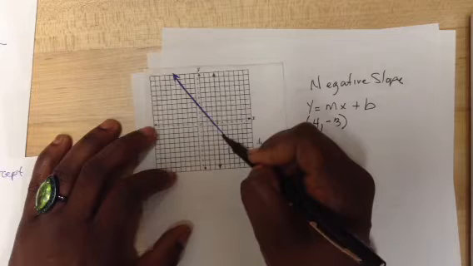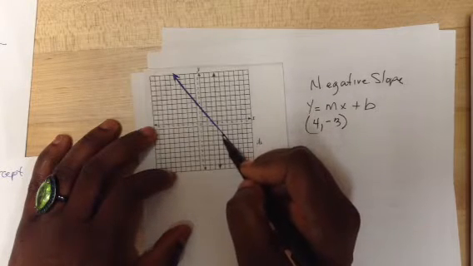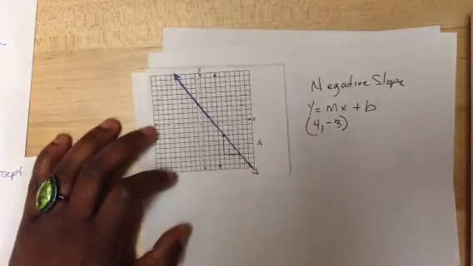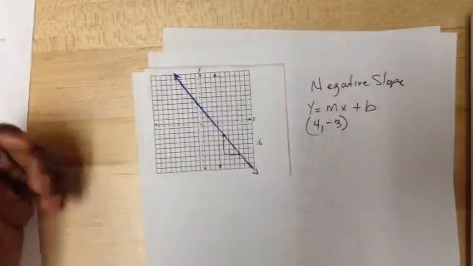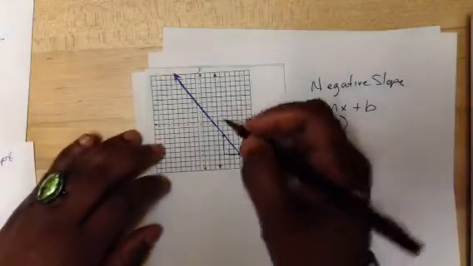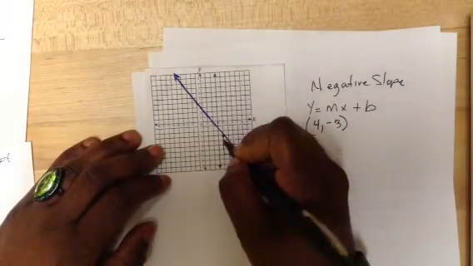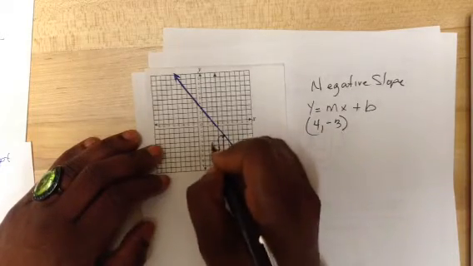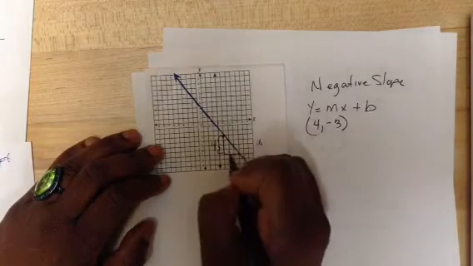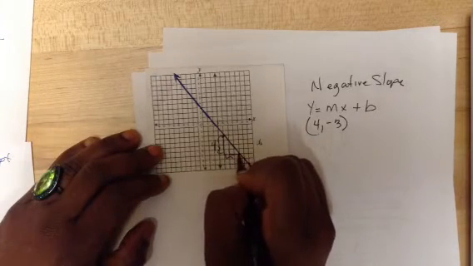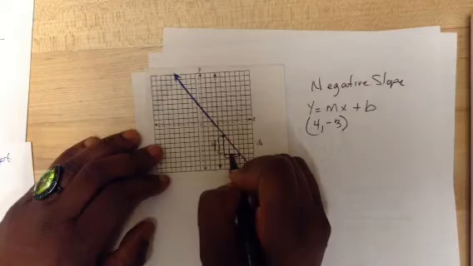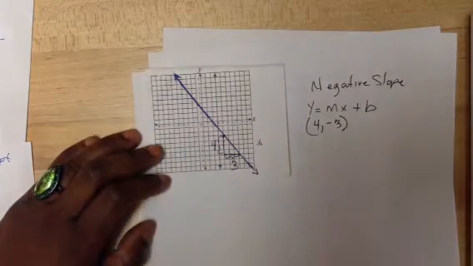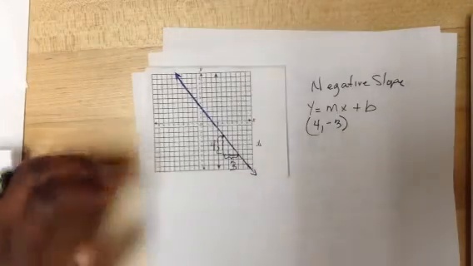So let's go. From this point here, how many do I go down? We draw this little triangle. I know some of you have seen this before. You want to make a triangle. So now what I need from that triangle are the legs. How many did I go down? 1, 2, 3, 4. So that's 4 in this space here. And how many did I go over to the right? Let's count. 1, 2, 3. So that's 3 here.